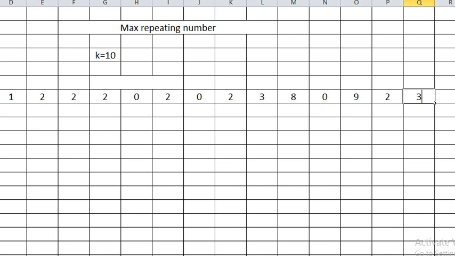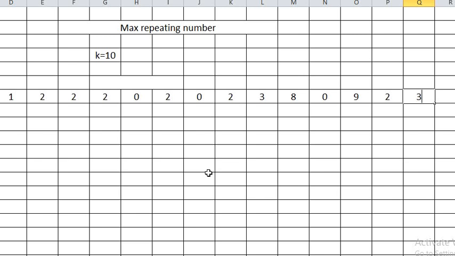In this array, the maximum repeating number would be 2, for sure. The expected time complexity is O(n) and the extra space allowed is O(1). Modifications to the array are allowed.